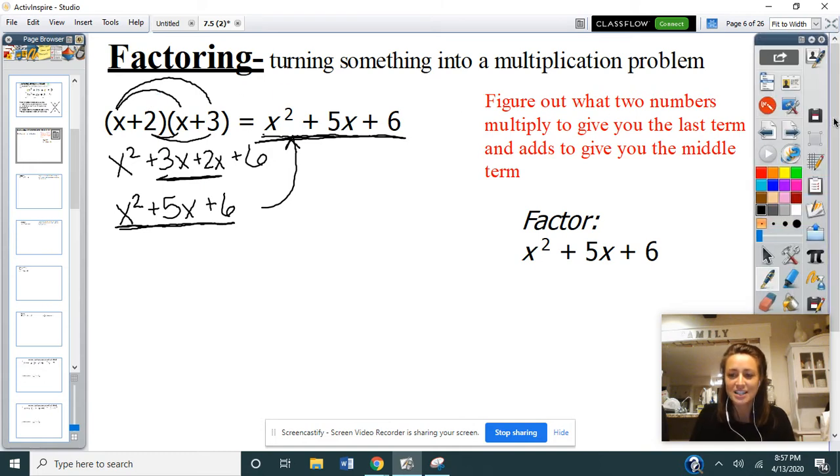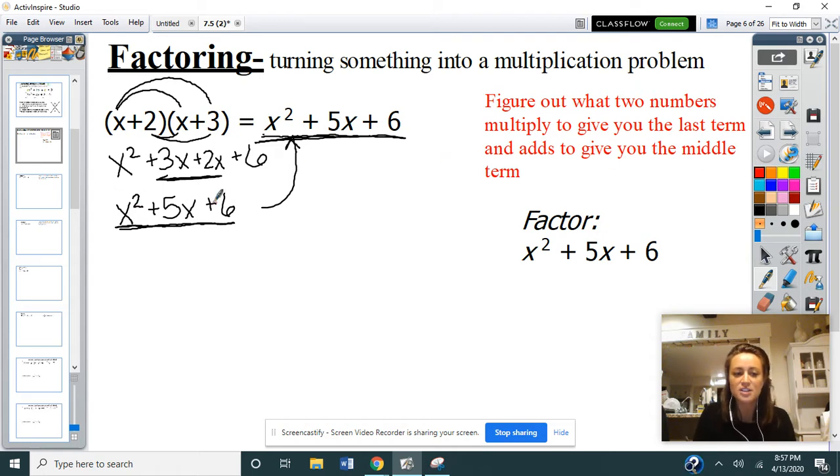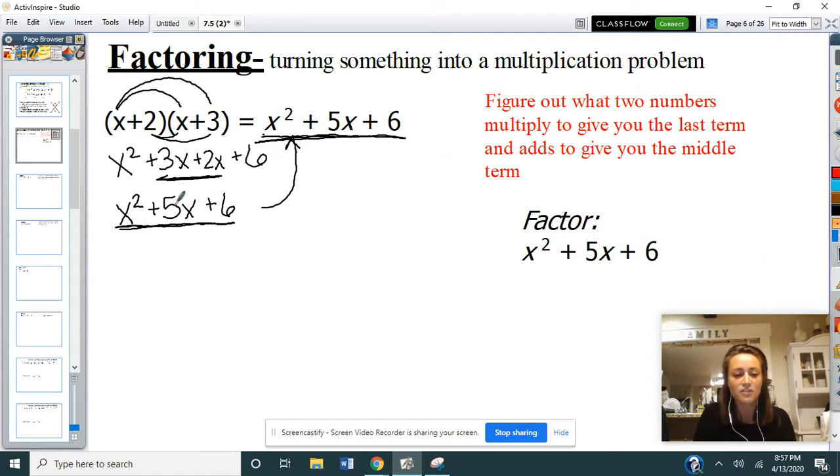So this lesson will probably take all week to learn. But there are a few things I want you to notice here. Since we're going backwards, we're definitely going to have to think about some stuff. Look at this first term of the binomial and this first term of the binomial. It's x and x. And when we multiply the x times the x, we got the x squared, which is right there, right? So the first two terms multiply to give you your first term when you simplify.